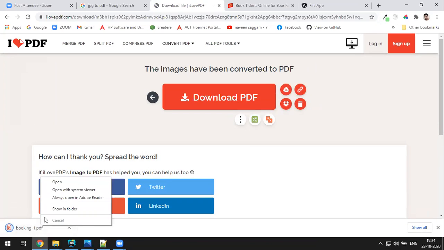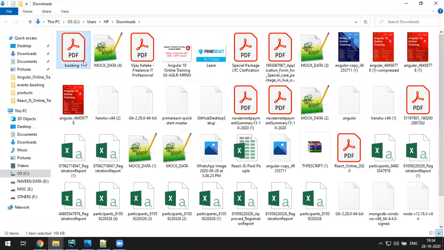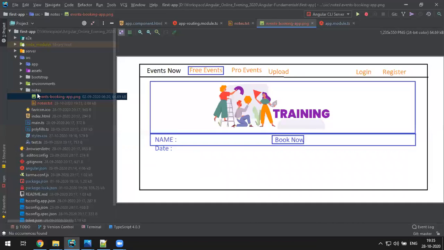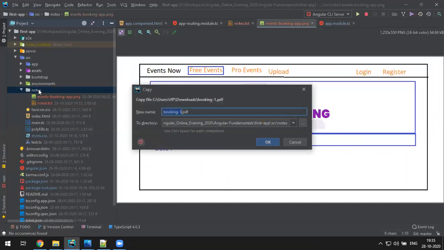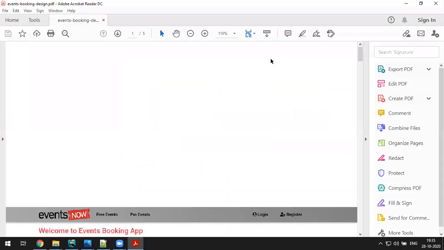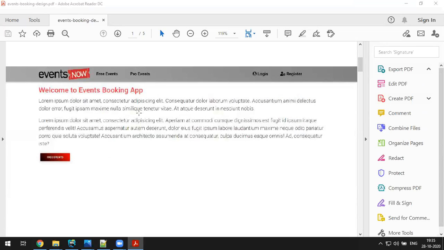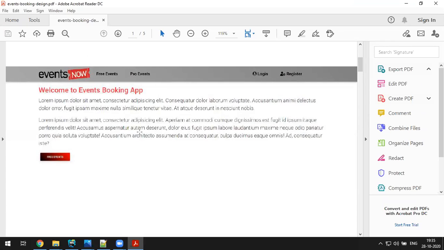Got this. Copy. I'll keep it here. Okay, you have a PDF. Yeah, this is the one. So you can refer to this while you practice.